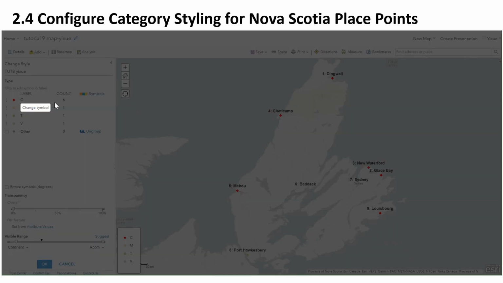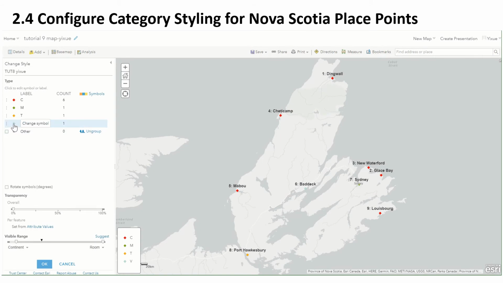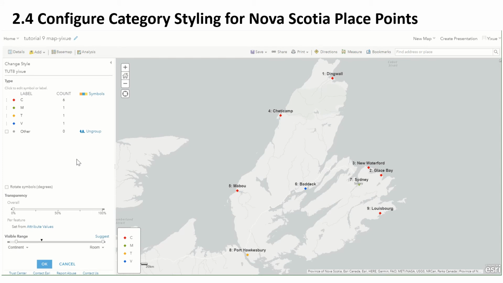Categorical color symbol sets should be made with easily contrasted colors, so I'll use different colors for each type here. Then you can single-click on each category label and type in meaningful text to be used in the map legend.